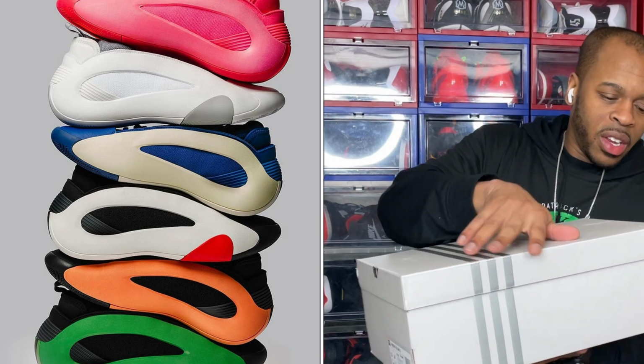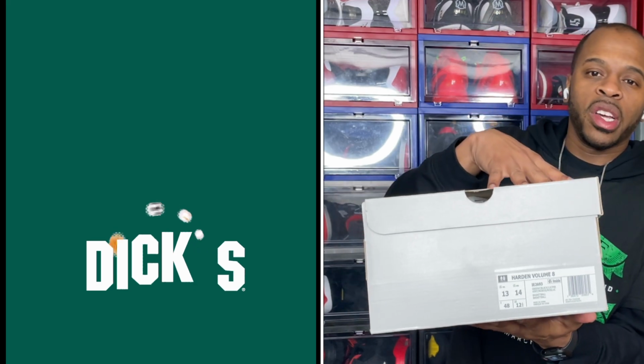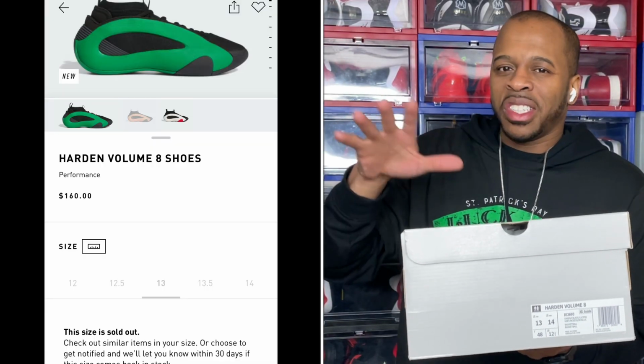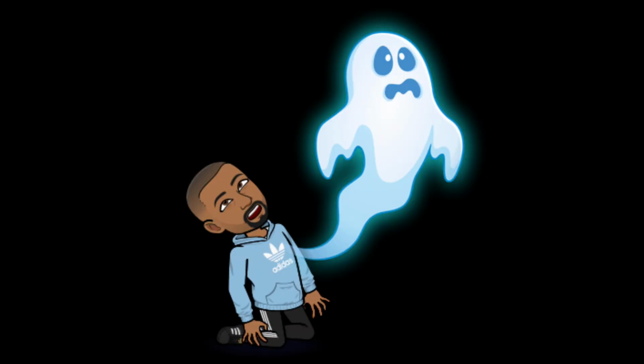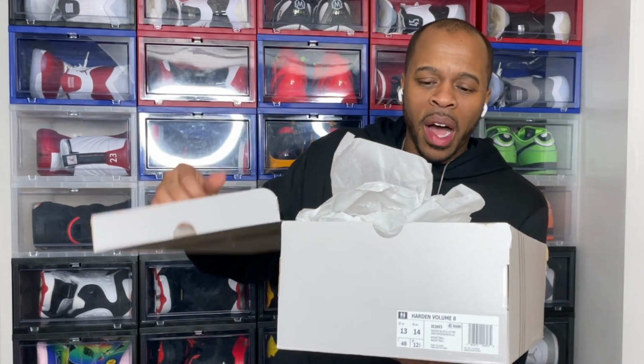So this is the regular box. This is a size 13. Shout out to Dick's Sporting Goods because I didn't think I could get this shoe at all. As soon as I looked at the Adidas website and saw that it was on sale, it mysteriously dropped later. I think the last time the Pioneers dropped it was 3 o'clock in the morning, so I didn't really get a chance to get it then. But I thought that would be the same sequence heading for the Lucky Green. And you know what, though? I lucked out. So with that said and done, man, let's get the box open.